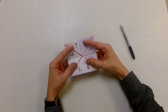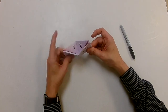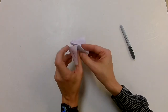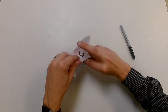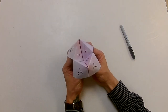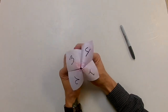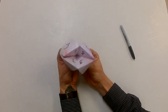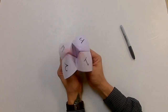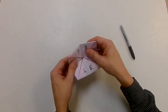Then to close it back up, open this up a little bit, squeeze it together, pull out, rotate, lift the finger, open it up. So then you open, pull, open. Somebody says 4, and then you go 1, 2, 3, 4. Then they pick a number like 3. 1, 2, 3. Then pick another number like 5. 1, 2, 3, 4, 5. Then they say 7. And then you would open up 7.